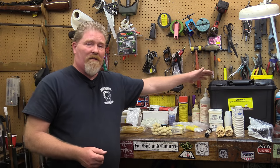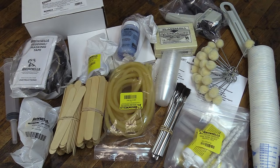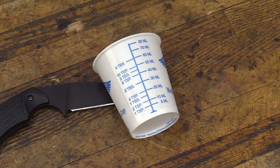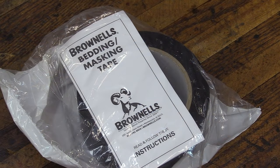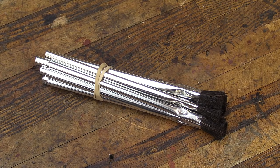I'll go over a little bit of what's in the kit here with you, starting with the actual box itself that you can carry every one of the components in. Nice lockable, closable box here. It's going to come with mixing cups, masking tape. You got a bunch of mixing sticks and some brushes for putting on your release agent.